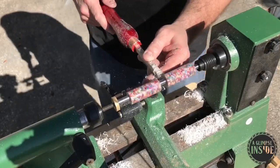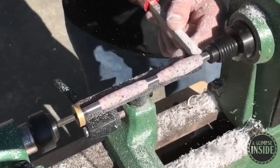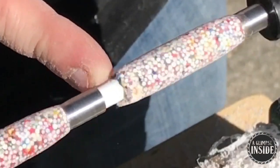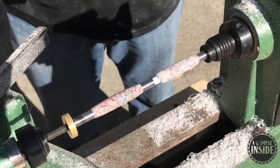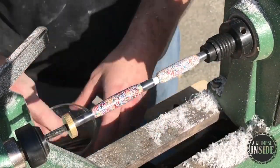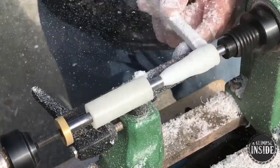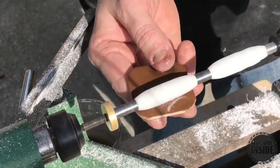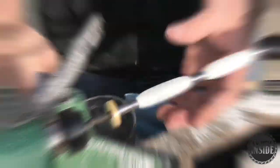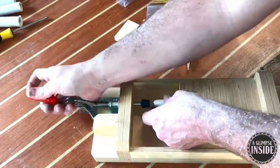Now on to turning the sprinkles — it's really colorful at first, but as I whittle away material it turns essentially white, which I'm not too happy about. I had the same chipping problem with the sprinkles as I did with the bread — not sure why even taking my time. I'm going to save the other piece and possibly combine it with one of the coarse sugar pieces. As I apply the CA finish, more color pops out than I expected, so I'm actually okay with it. The coarse sugar was definitely the most temperamental to turn — chipping out like crazy — but the second piece didn't chip, I applied a CA finish, and I'll combine the sprinkles and coarse sugar into one pen since that's what I've got salvaged.